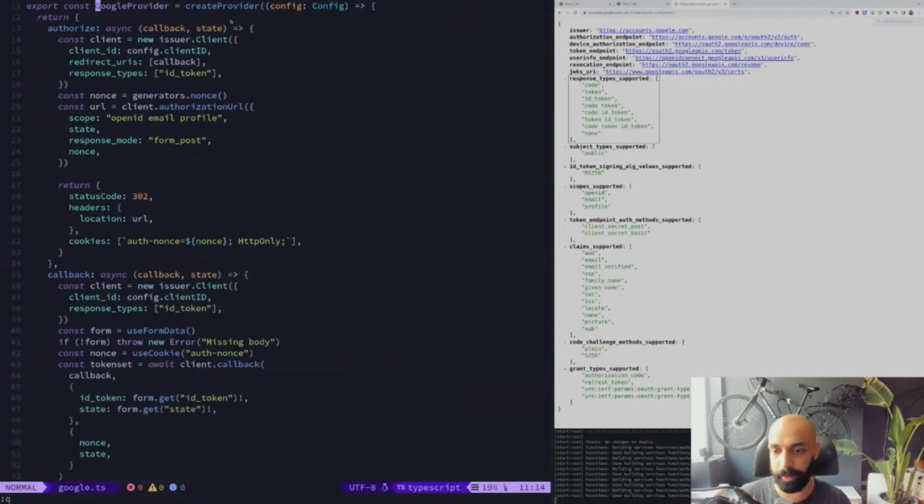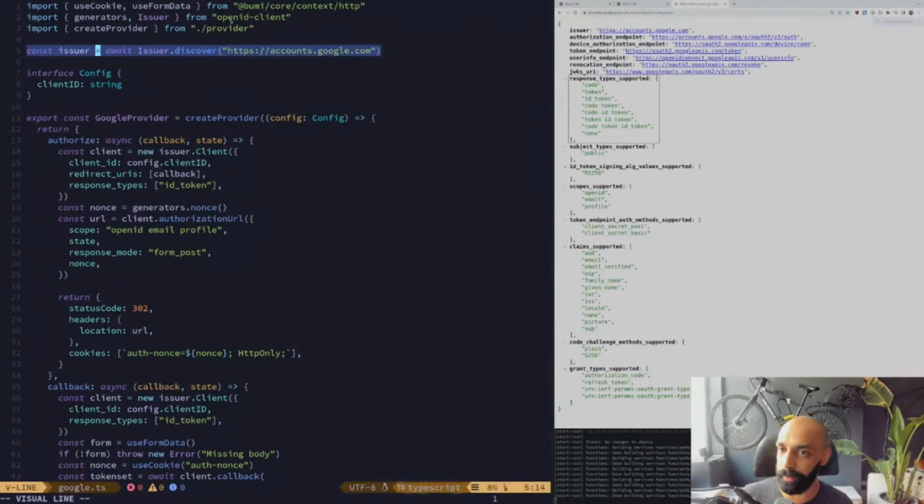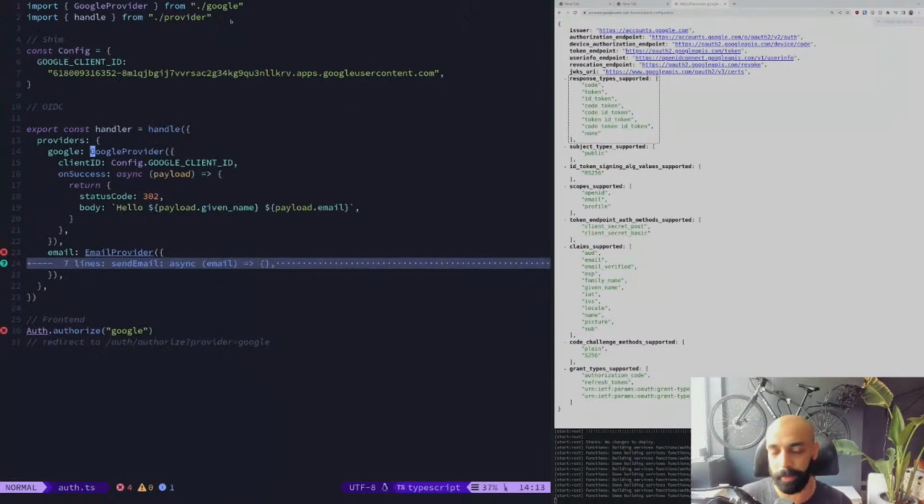I just do issuer.discover, and it figures out all the stuff that needs to happen. So your front end can do issuer.discover, point to your API, and be hooked up. That's it. And then this library we have here might be less necessary. But again, I don't understand this well enough to say exactly if we should do it and how.